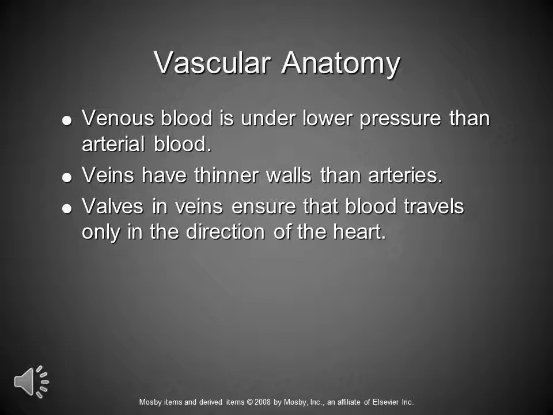Because they are a low pressure system, veins do have valves to make sure that blood travels only in one direction, toward the heart. In most cases, just simple body movements, breathing, getting up, walking around, stretching your arms, all that is going to make sure that muscular contraction pumps the blood through the veins towards the heart. If it tries to flow backwards, the valves prevent it from going backwards, keeps blood going the way it's supposed to go.